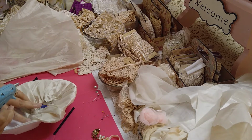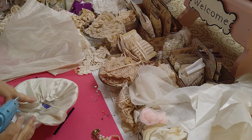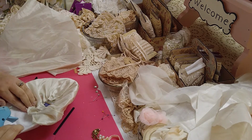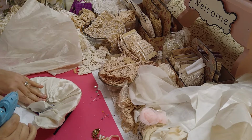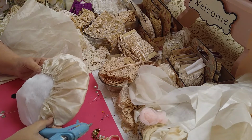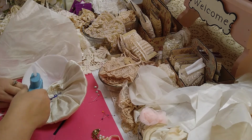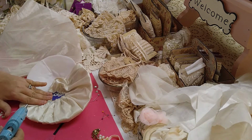Manipulate this fabric right in here. I think I am going to be snipping some of that off. It's just too much. If I can get that to glue down halfway decent right through here, then I'll be able to cut what I don't want on there. Make sure I'm getting it kind of even looking. Yeah, nothing out of bounds or anything. Get that down.